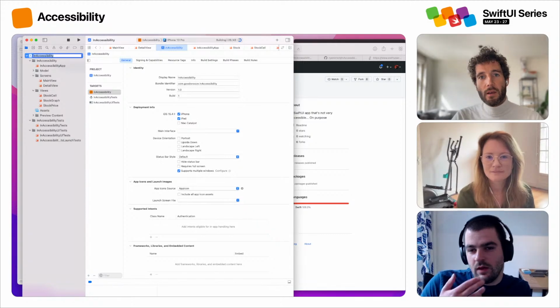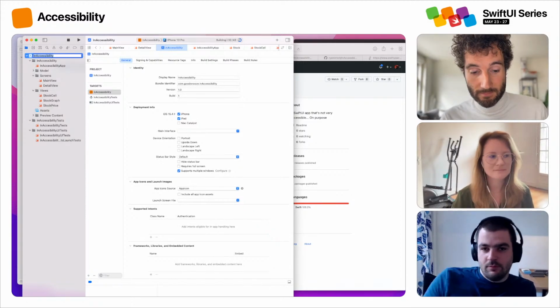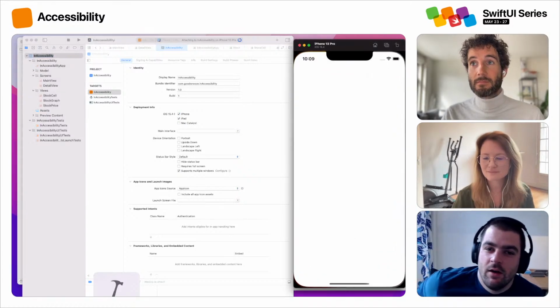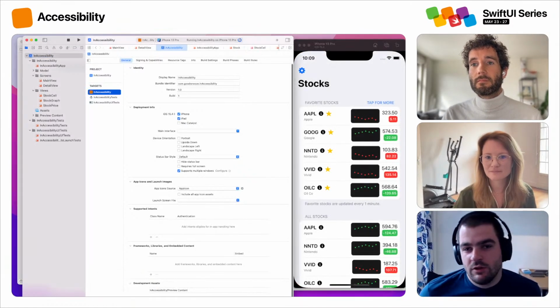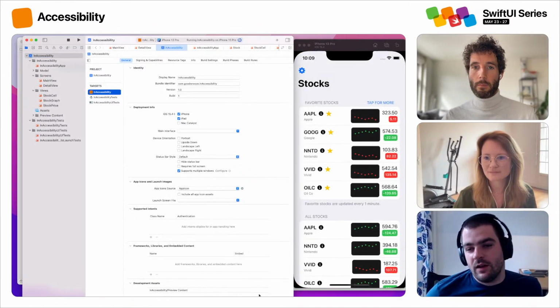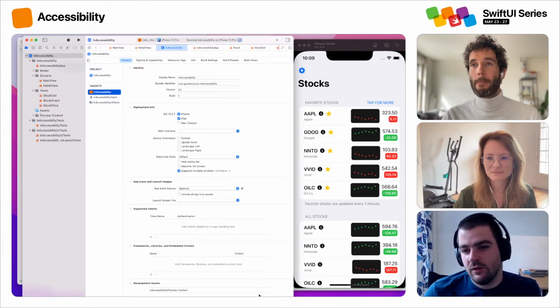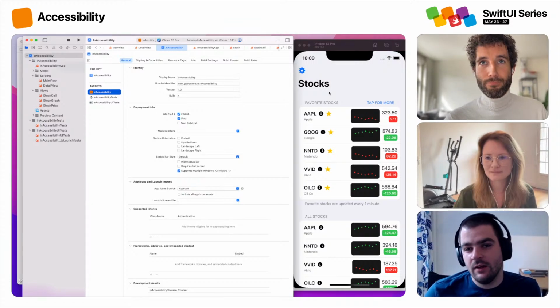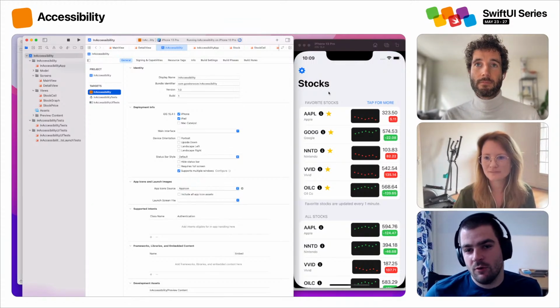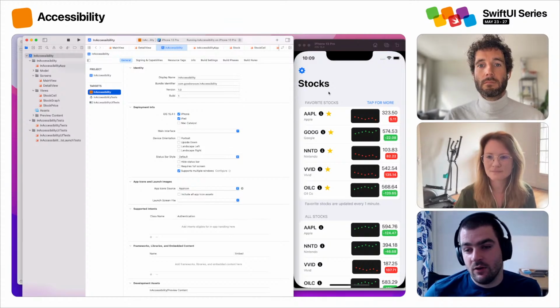Oh, sorry, go ahead, Buzz. Yeah, I was going to say, on the project that we just saw, one of the things that stands out to me is the top left, what seems to be a custom icon or some kind of settings. You're probably going to want to have a label that explains what this does, and that also applies for something like "tap for more."